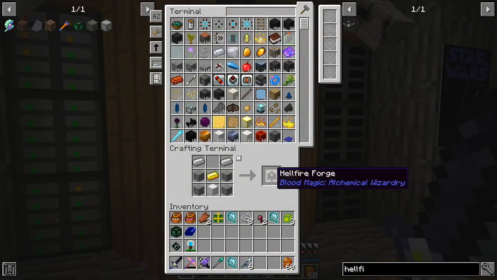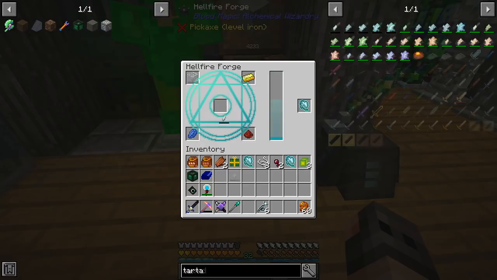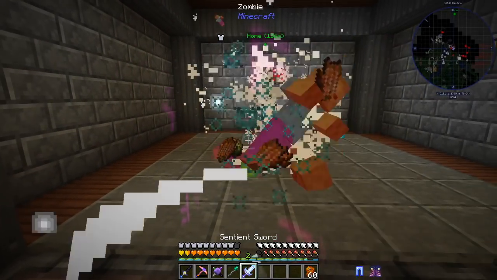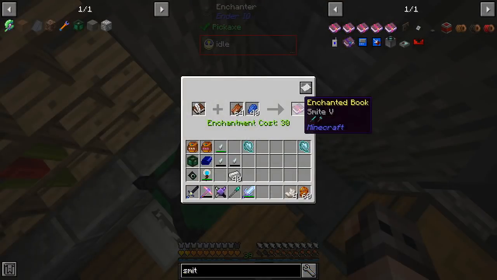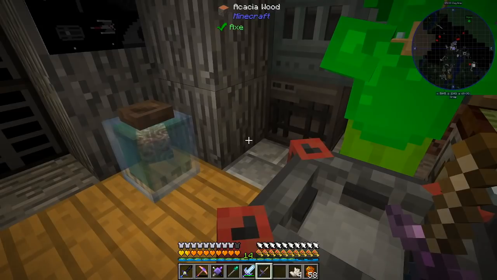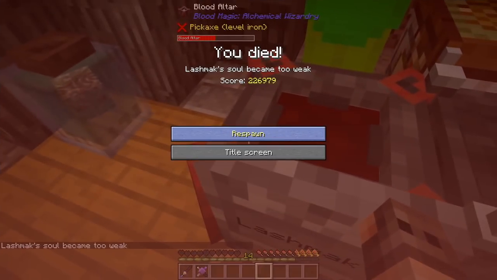Then we make a hellfire forge, and start crafting tartaric gems. We combine a petty tartaric gem with an iron sword to get the sentient sword. Then we kill some zombies in order to get demonic will in our tartaric gems. And of course it helps if you have smite on the sword. After that we are going to need a blood altar, a sacrificial dagger, and we stab ourselves until we have 2000 LP. And if you stab yourself too many times, this will happen.